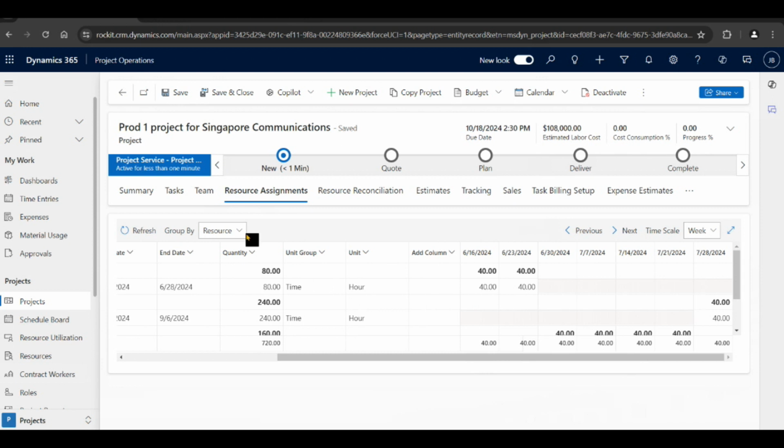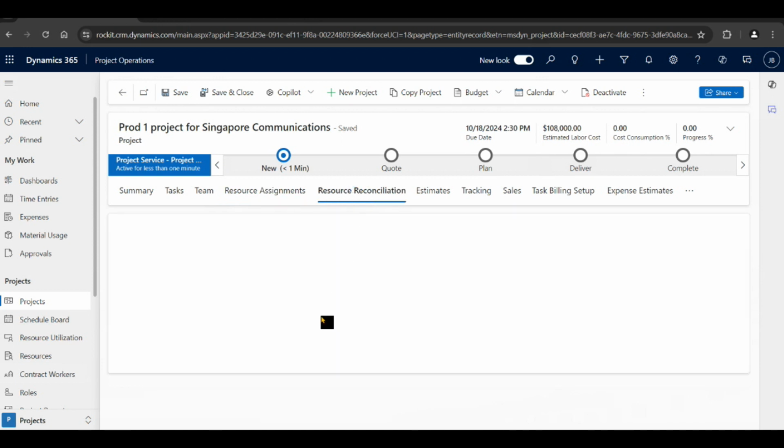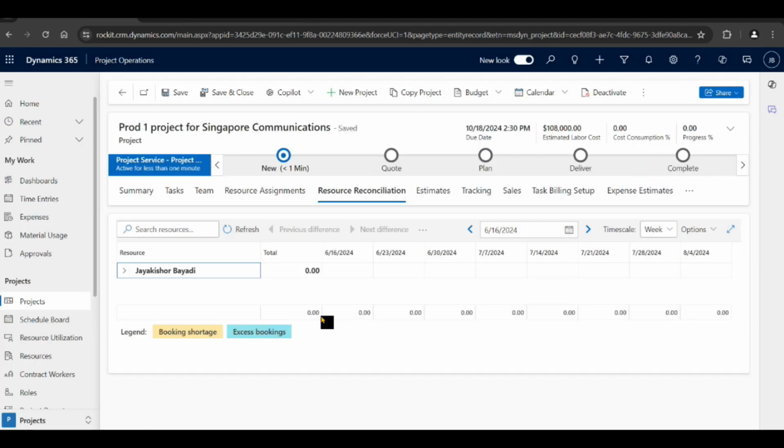So resource assignment and resource reconciliation will be part of your project management. That means, let's say for a business analyst, if the allocated time is 80 hours, the actual time also should be 80 hours. It should not be more or less. So the reconciliation details will be displayed here.